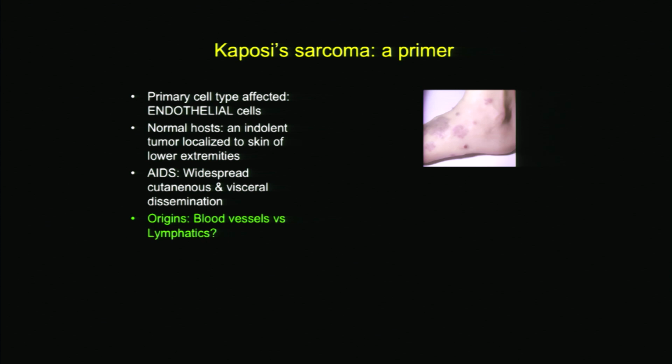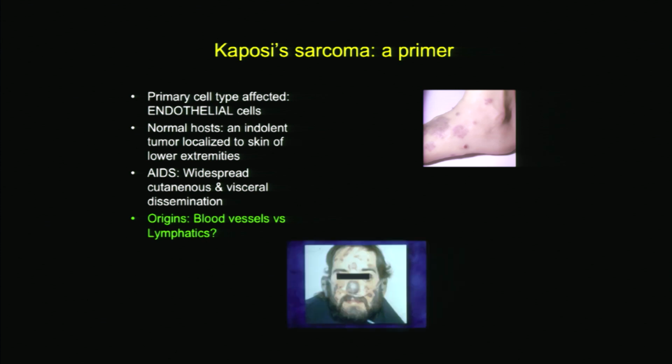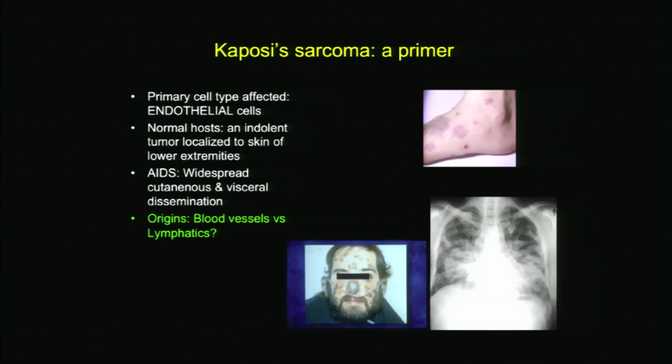But of course, in HIV infection with immunodeficiency, and this is also true of patients with organ transplants, KS has a much more malign countenance. It's very widespread on the skin, can be disfiguring, and it can also occur or spread to organs, especially the lungs. This is what's responsible for fatalities in KS: visceral involvement in patients with HIV.